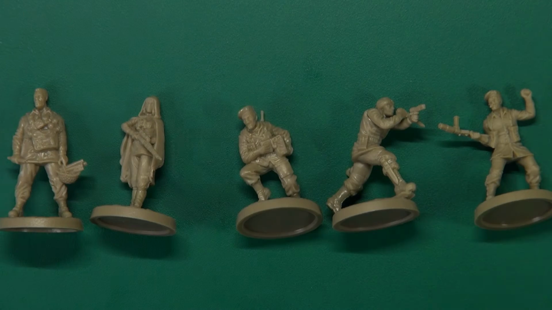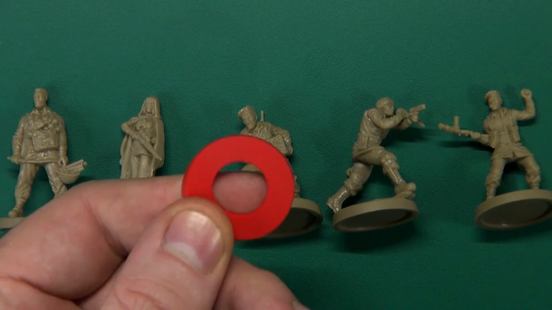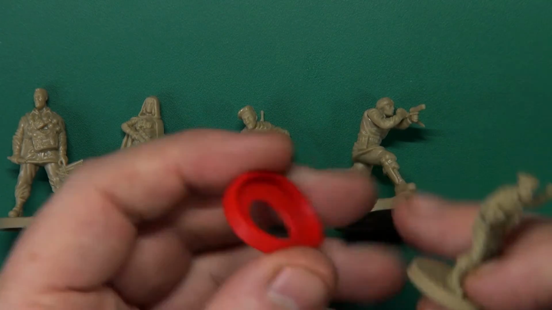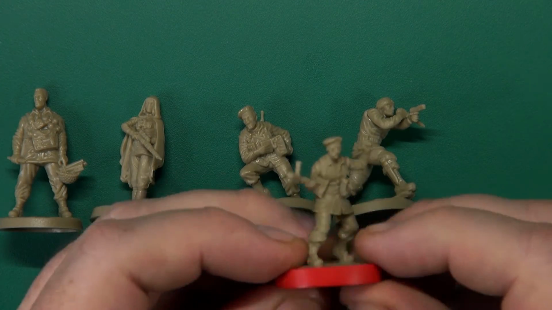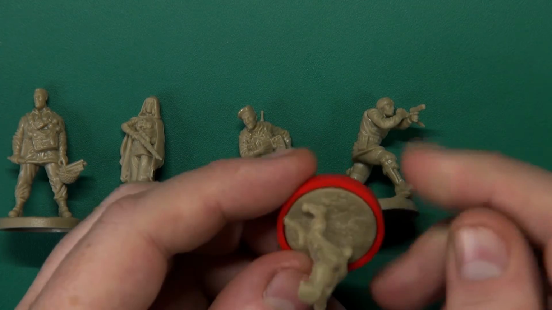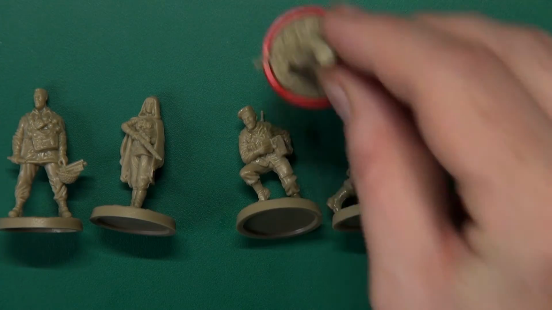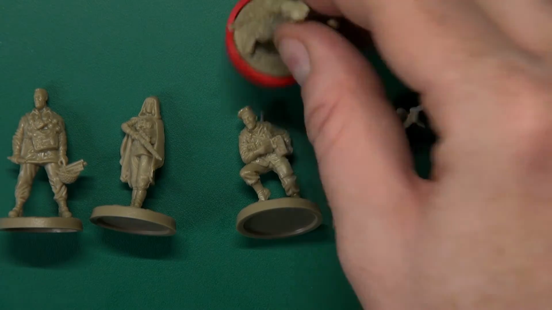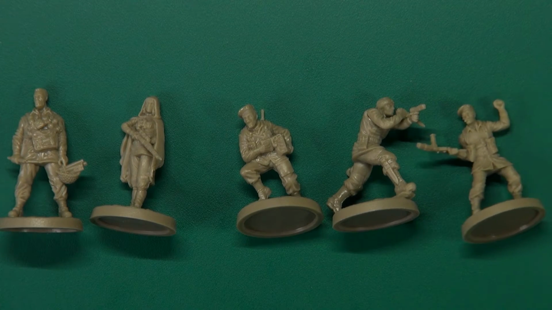You may be wondering, how do you do seen and unseen? Good question. You have a set of these red markers, which are rubber, not hard plastic, which is good because I find the hard plastic ones are a pain to get on and off. So when they're spotted, you mark them as spotted, and when they get into a room and go stealth again, you can just pop that off.